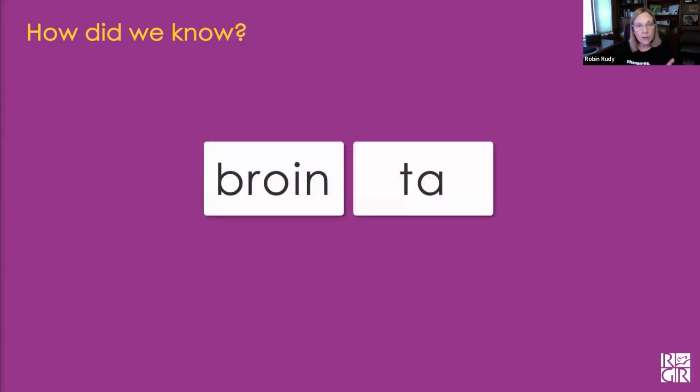Let's look at the second word. This one has a vowel team. How did you know how to pronounce that vowel team? When I was younger, my teacher taught me that when 2 vowels go a-walkin', the first one does the talking. It says its name. I'm not a singer by any means. So why didn't we say brota? How do you know that that vowel team would say oi? What about at the end of the word? How did you know to flex that A to a schwa? Did you actually say, oh, I should flex this to a schwa? No, you probably just produced that correct pronunciation.